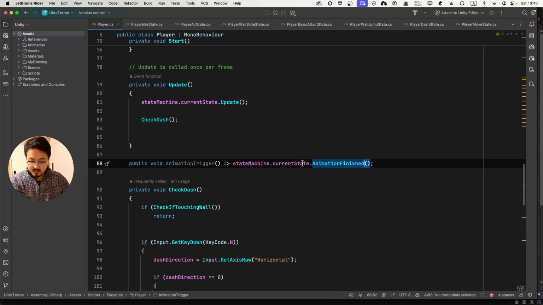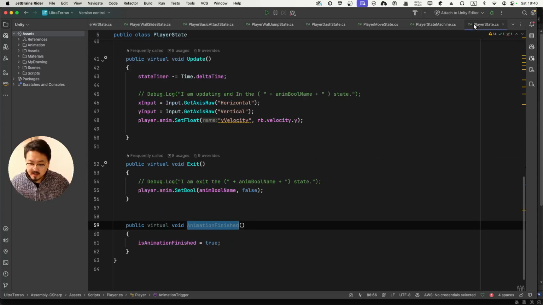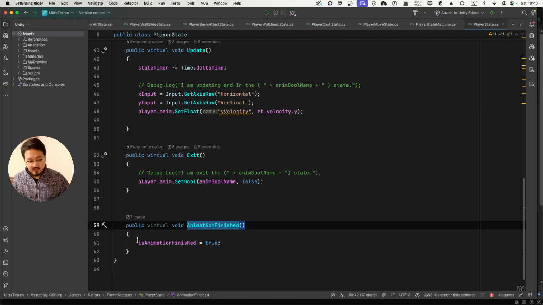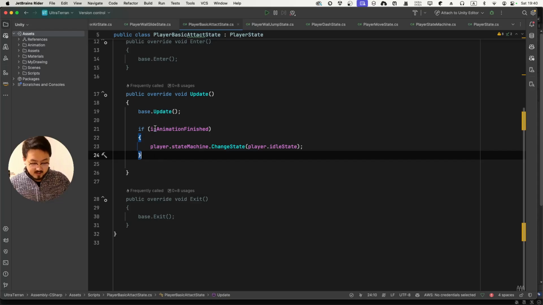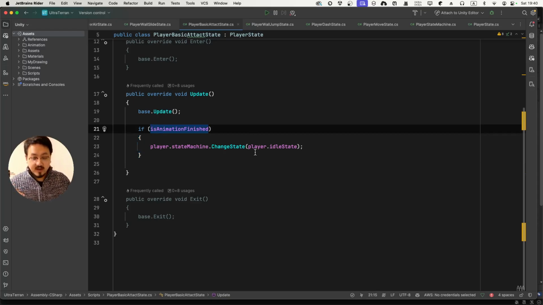I just copy and paste it. Yeah, that's good. So basically, we'll call that. If you call that AnimationFinished, you go back to the player state, animation finished, and then is animation finished will be true, and then it's finished. So inside of the basic attack state, if it's true, then you change back to idle.